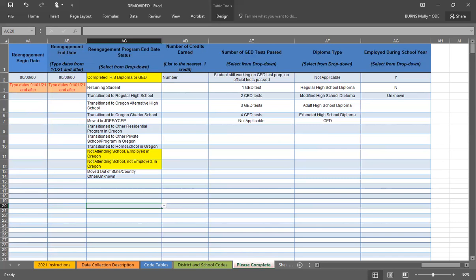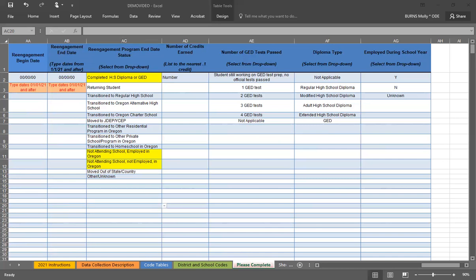And for students who will continue in the re-engagement program after the grant cycle ends, please put June 30th, 2021 as an end date so that this field is complete.